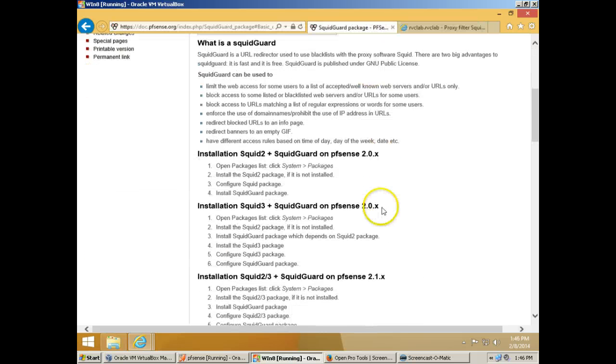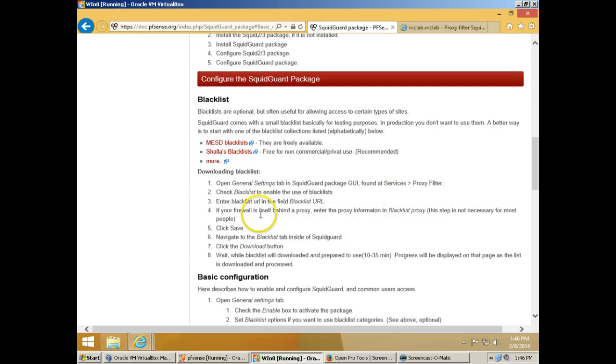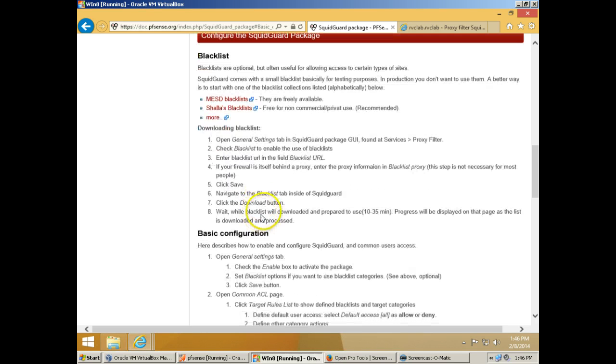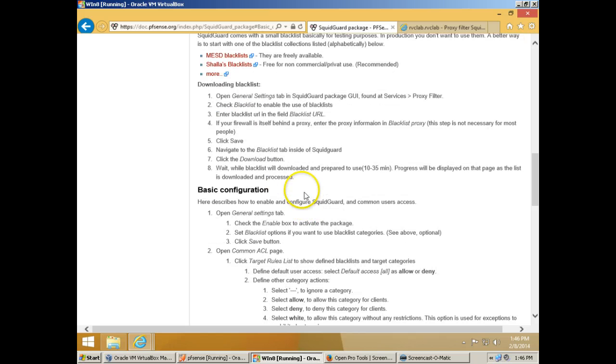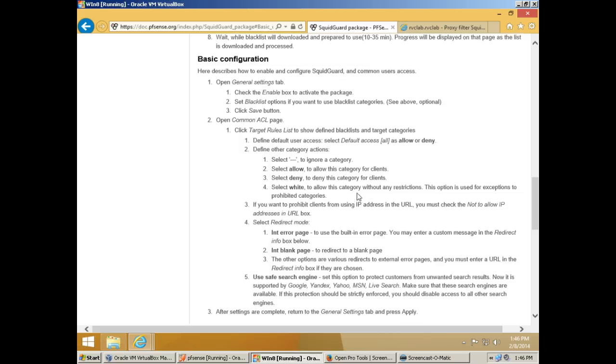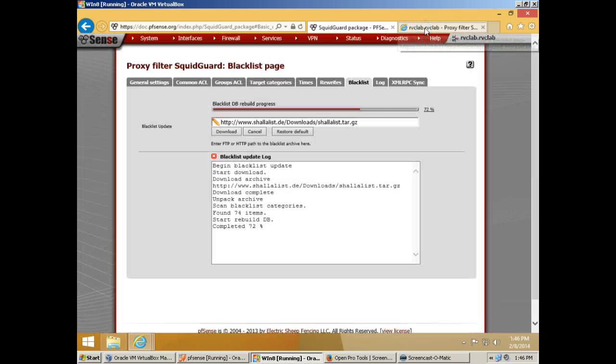So we're redoing downloading the blacklist, and then we're going to save it here in a second. And then we'll go to the first tab, paste it in there as well from the blacklist. It does say here the blacklist sometimes will take up to 10 to 35 minutes to download while it's downloading. So that's not uncommon the very first time. So I'm going to pause this podcast and I'll come back.